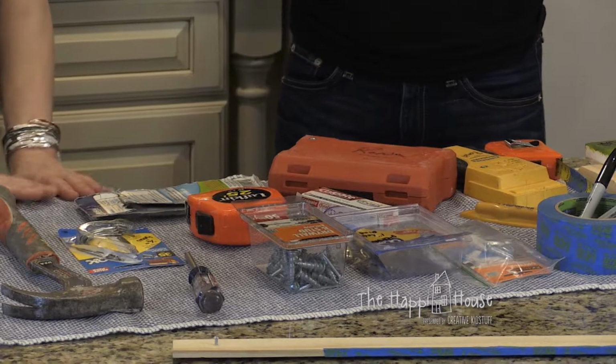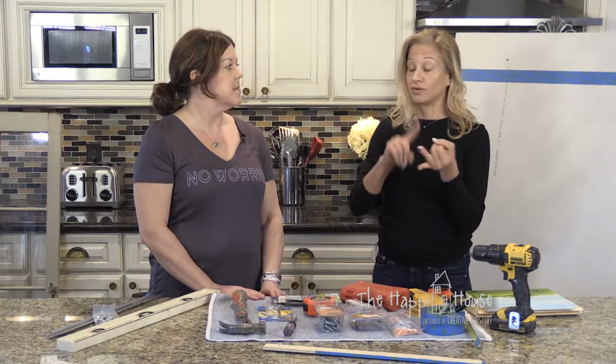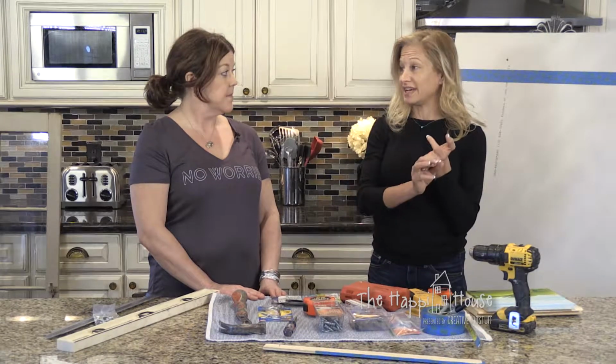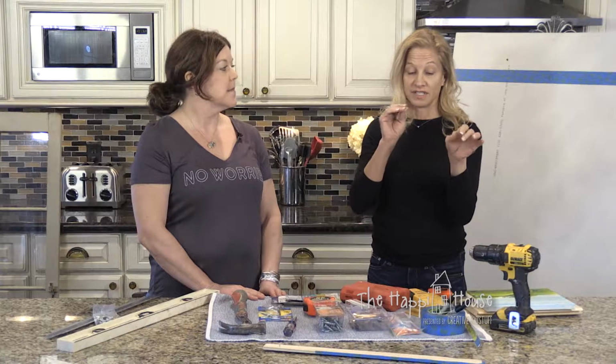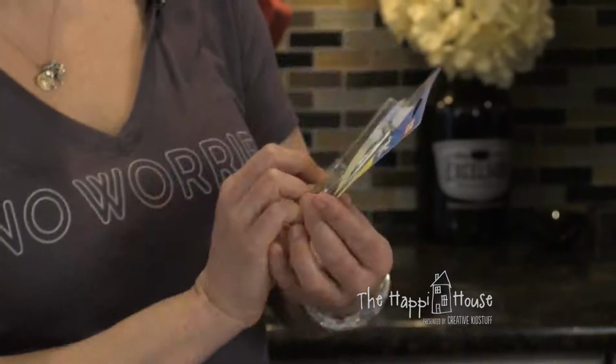When you're hanging pictures, things you need to consider: one, how heavy is it? Are you going into sheetrock? Are you going into plaster? There are different little tips along the way. So the easiest little hanger to use, and I affectionately refer to it as a fish hook.